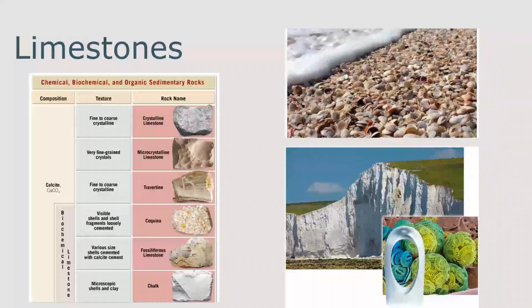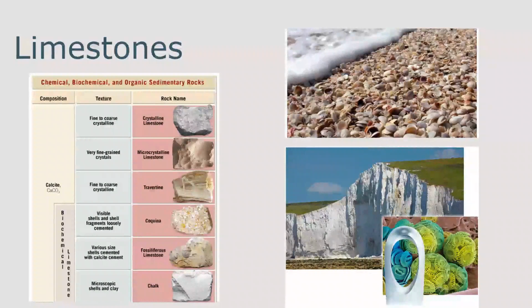Now, as I mentioned, animals can also make their shells out of calcium carbonate. Oysters, clams, snails, and microscopic life like coccolithophores, which make up chalk. I bet you didn't know that you were drawing with the ground-up bones of microscopic life whenever you use chalk. That's pretty metal, right? Some things I studied in grad school, foraminifera, make calcium carbonate shells too. So limestone is near and dear to my heart.